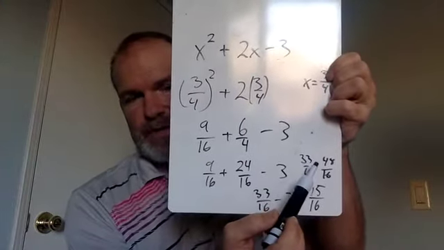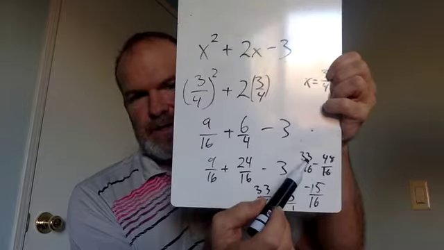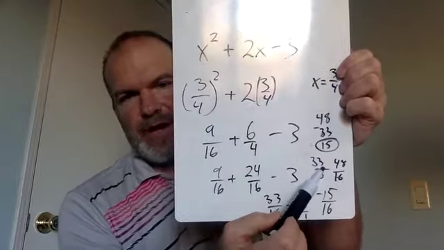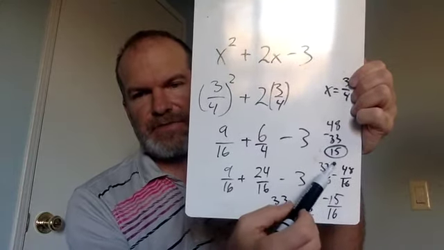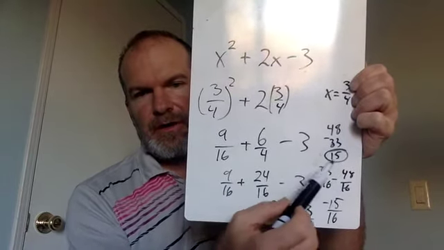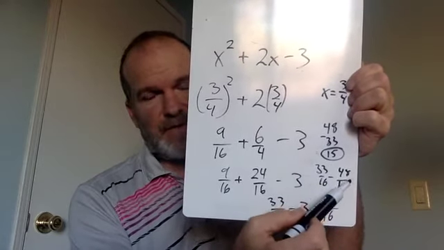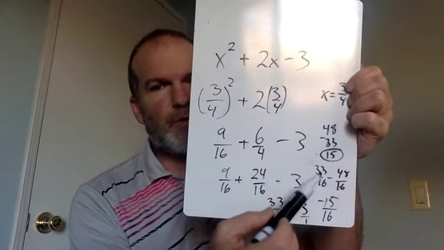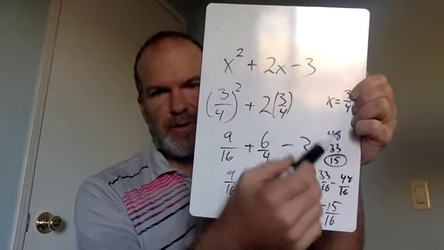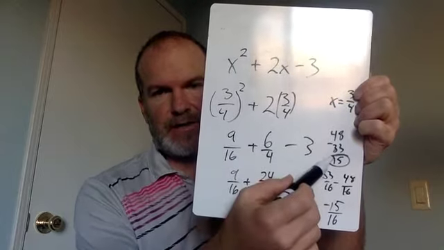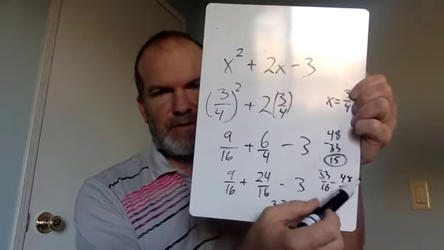If you don't understand what I'm saying, then think about it like this. Look at this problem. Are you going to end up with a negative or a positive answer? Hopefully you can see that it's going to be negative, because you're taking away more than what you had. And your only choice here is 48 minus 33, which is 15. So this is a subtraction problem. You can do the subtraction and get 15. You just have to ask yourself, is this a positive 15 or a negative 15? And that's where this comes into play. 33 minus 48, you're going to just have to think about that in your head and know that that is less than zero. When you take away more than what you have, you're going to end up with a negative number. You can do the subtraction the old-fashioned way, just subtract the big one on top, the little one underneath, and subtract. But that doesn't mean your answer is positive. This tells you what your answer is, positive or negative.